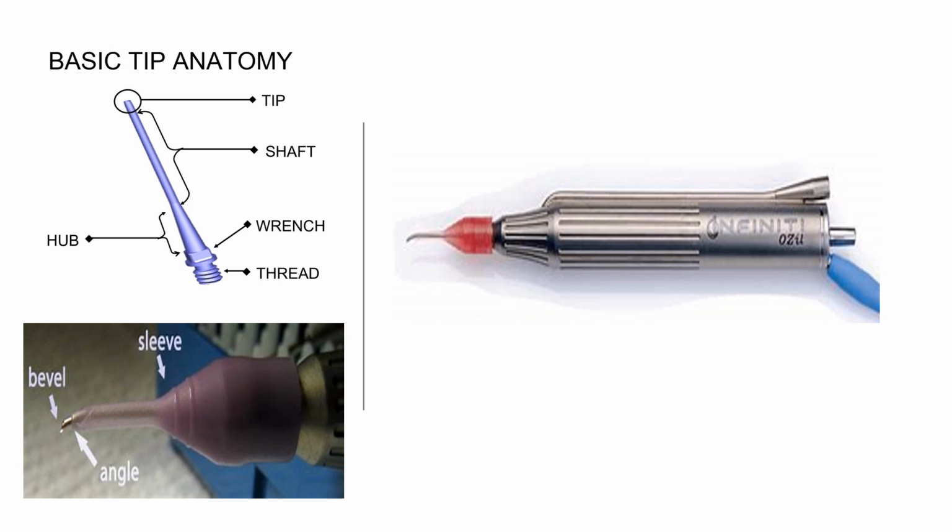Now coming to the phaco tip, the breaking of the nucleus and the aspiration of the fluid and the nucleus material happens through the mouth of the tip, through the bevel of the tip, goes through the shaft into a special line built in the handpiece. We call it the aspiration line in the handpiece, and then it goes through the aspiration tubing and collects into the drainage bag. The more the pump rotates, that is, the greater the speed of the pump, the greater the aspiration flow rate, and the more the flow of fluid out of the eye.